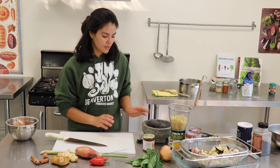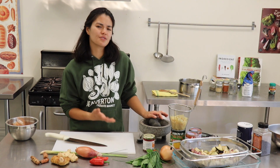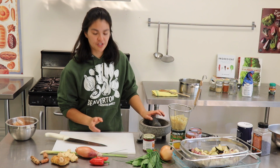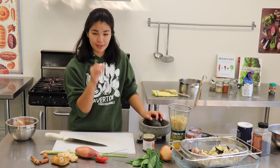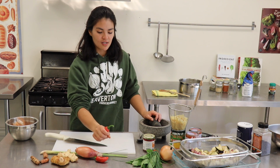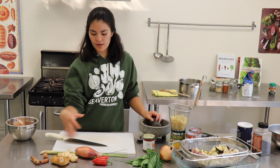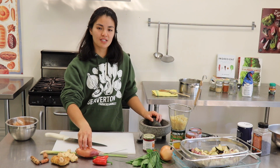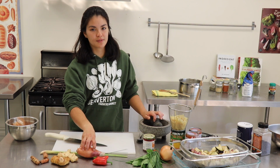What you want to do is either use a stone mortar and pestle, which is the best, or you can probably use a food processor too. No matter which you're using, you want to start with the peppers first because the skin is harder to break down into a really good fine paste. So you'll want to grind the peppers with salt first, and then the fibrous roots, lemongrass, and then lastly the shallots, because these will be the softest things that you're adding. It'll be the easiest thing to break down in the mortar and pestle.